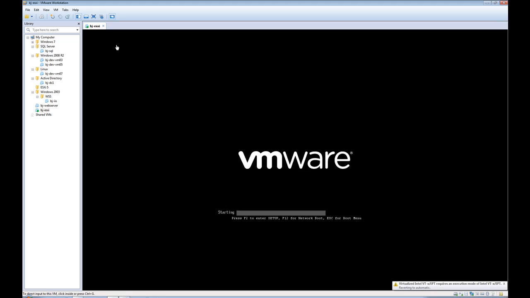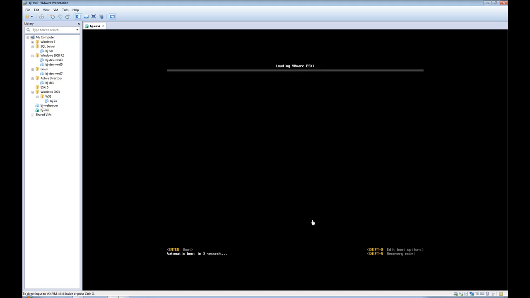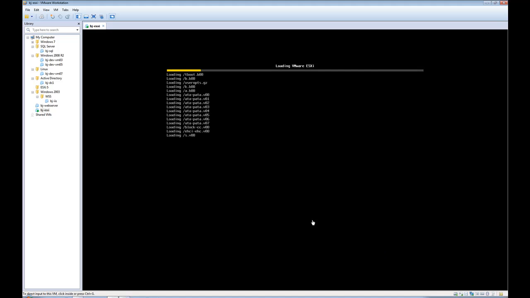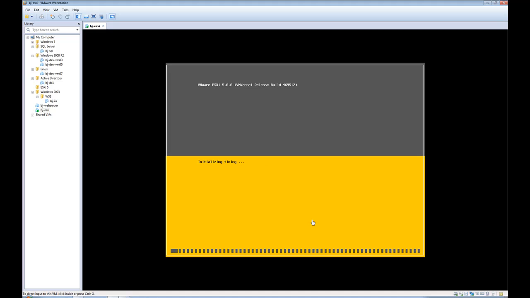Again, you guys don't really need to do this because I recommend actually doing a hypervisor on a physical server, an actual physical hardware machine, not a virtual machine. This is not a way to do it. I know a lot of companies nowadays are moving towards virtualizing everything, but there are certain things that you just don't virtualize. A good example of this is your Exchange server. I don't understand how people would virtualize their Exchange server. It's just crazy. I worked for a company that did that, and too many problems.